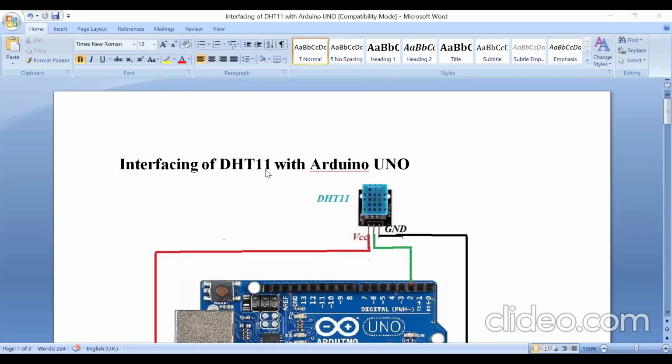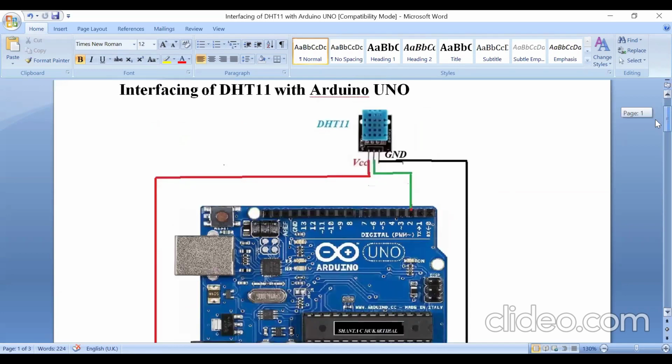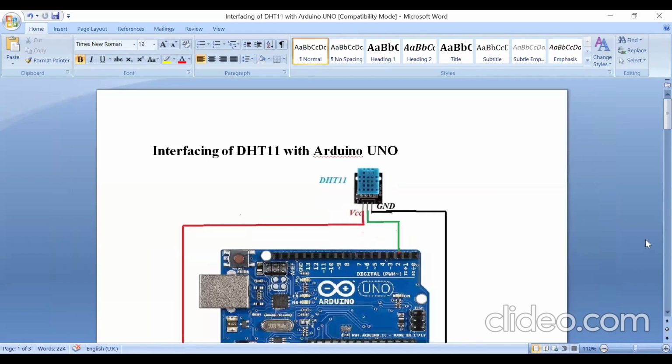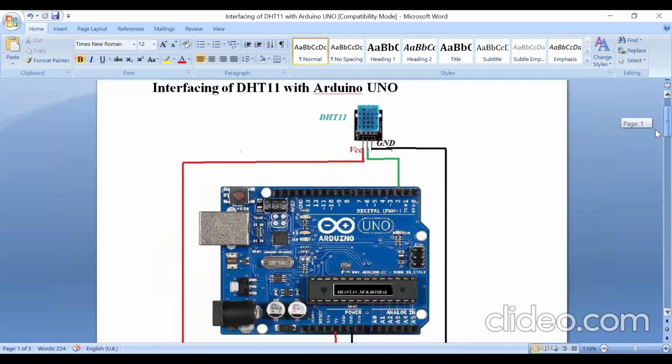This is a simple experiment to interface a DHT11 sensor with Arduino UNO, and the connection is very simple. This is Arduino UNO. Here I am connecting pin number 2 of Arduino UNO to the signal pin, or the out pin, of the DHT11 sensor.